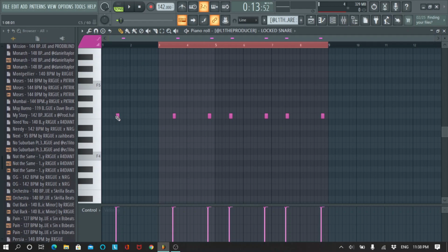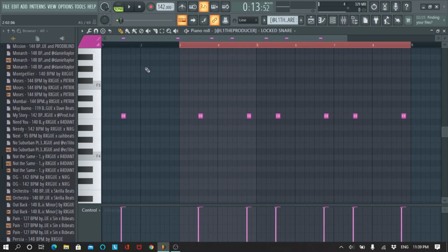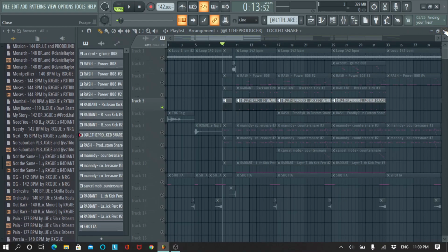One thing RXCKSON does, I don't want to say sets him apart, but something different, is that normally you'd have the snare like this, and it would hit here or whatever, on the first one, but he doesn't really do that a lot. Obviously some beats he does, but for some of them he doesn't. It adds kind of a suspense thing to it, so it's cool.